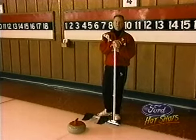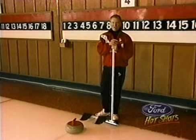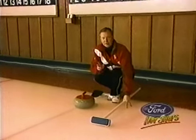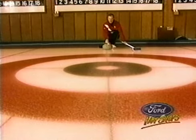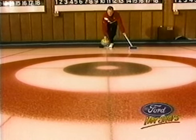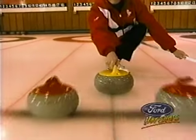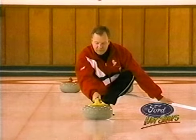The beauty of the flat foot slide delivery is you're 36 feet closer to your target, assuming you can slide straight. Take your time, look around, and find yourself a pair of shoes that'll do the job. You have to be able to slide dead straight all the time. The flat foot slide delivery is crucial for proper balance. It really seems simple, but give this drill a try. 90% of the curlers have a heck of a time sliding straight down this center line.